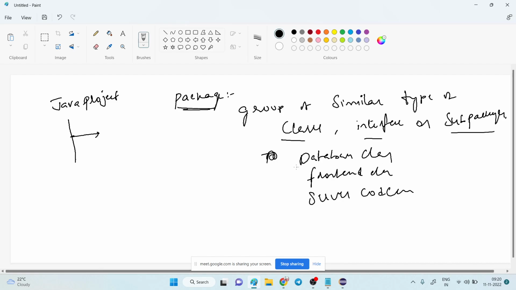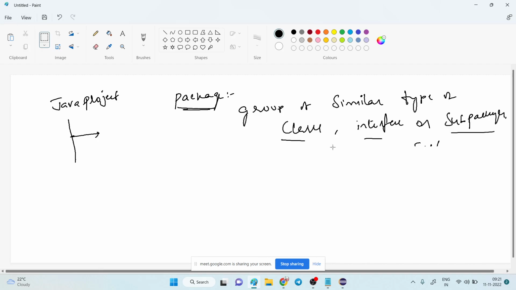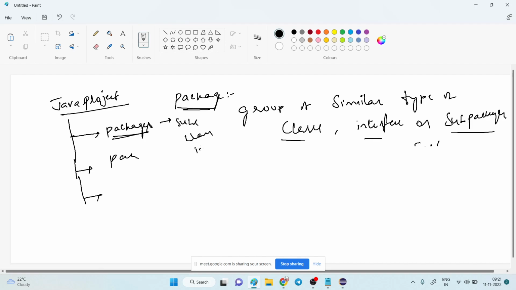But what will happen if you want to share the work with different persons? You are not allowed to share, and it will be clumsy. Also, if you have a test class in the database classes, you are not allowed to declare another test class here, because a name collision will happen. That's why in projects, if you have a main project, they will divide it into sub packages. Here this is the main folder, and these are the packages. Inside these packages we can have again sub packages or classes or interfaces.